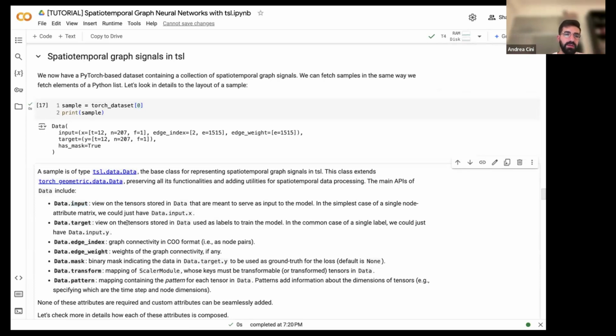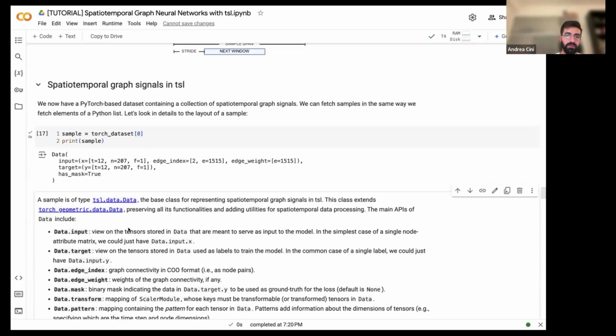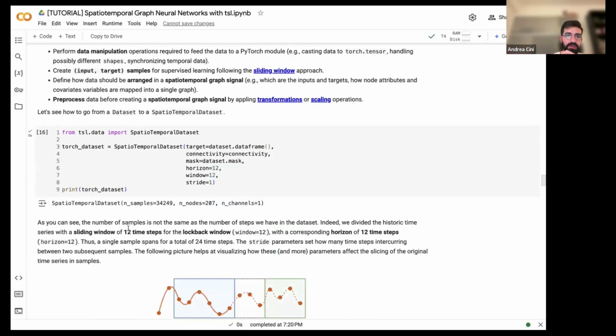You don't have to specify all this information when you build your dataset. You have the maximum flexibility to edit all of this, but if you don't, the most common procedure is adopted. So your time series is split, and when you pass your target, the target time series becomes both the input, named X, and the target, named Y.